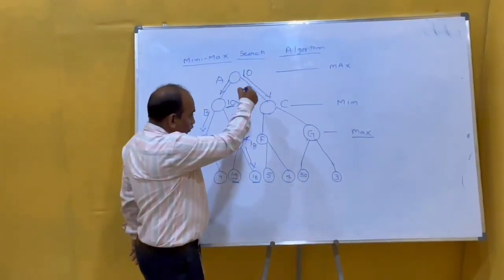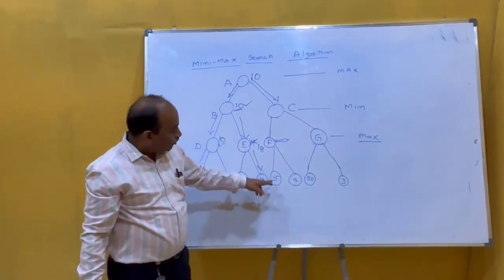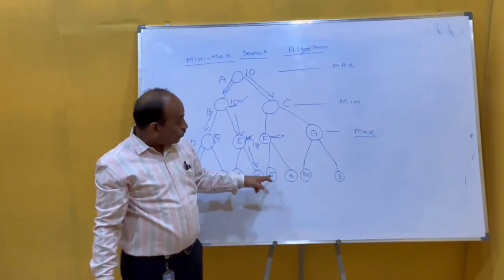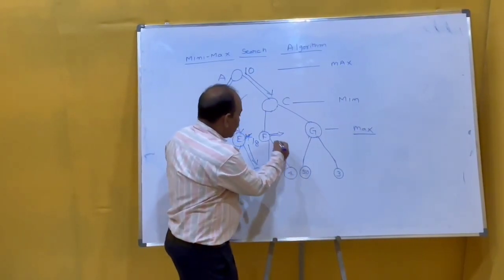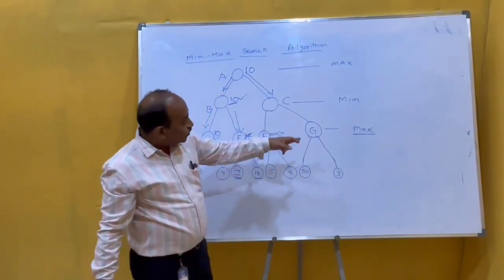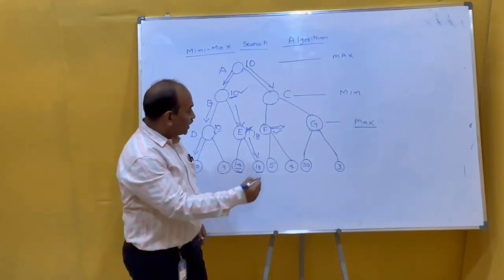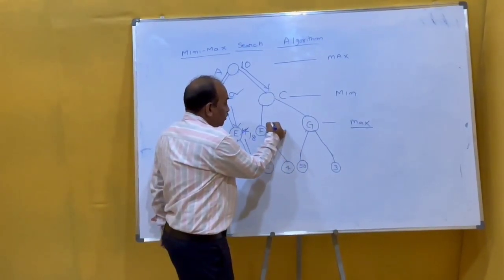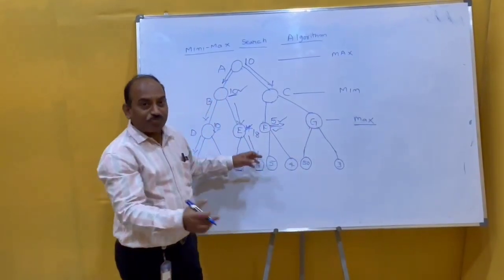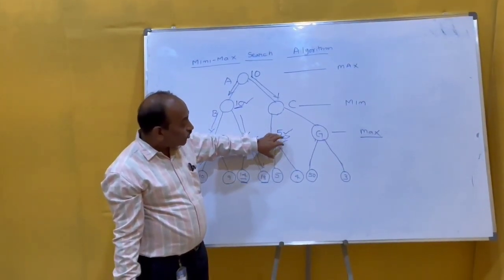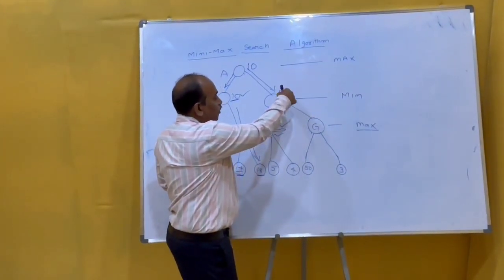When visiting the terminal nodes for node F, there are two different utility values, 5 and 4. In order to find the utility value for the parent node F, it uses a max function. Among the values 5 and 4, the maximum value is 5. So F gets the utility value 5. The same utility value is forwarded to node C.